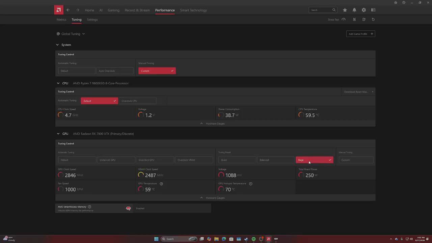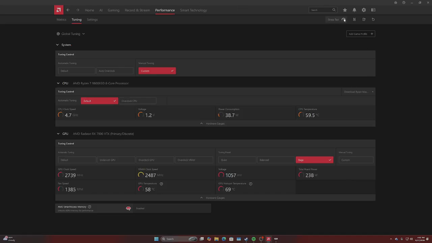That way, it's still manufacturer approved. You're not voiding your warranty. Of course, if you overclock, you're voiding your warranty. So just use a tuning preset like Rage or Quiet. But Rage, if you're running a GPU like mine, you really don't need to worry that much about overclocking.